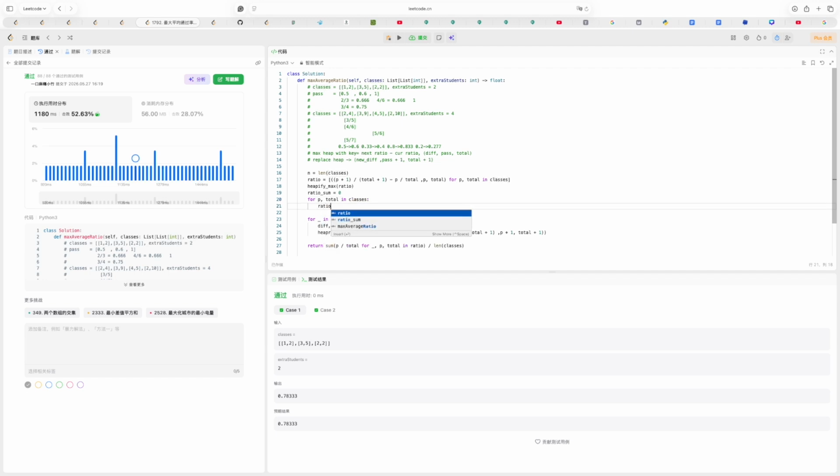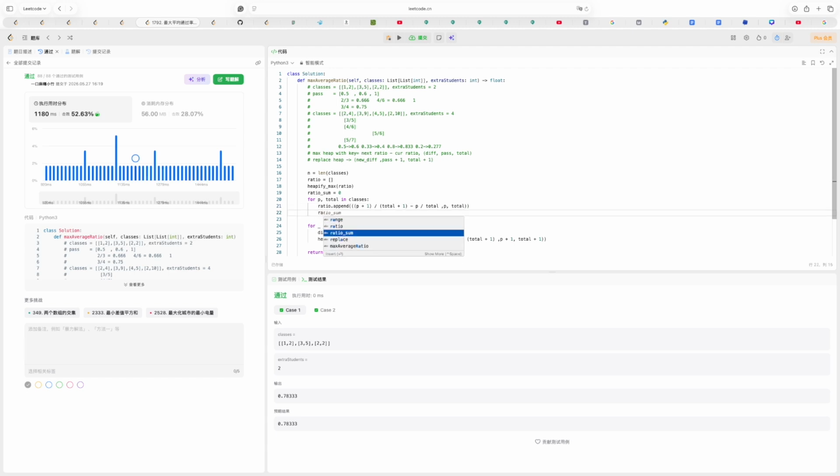I think I will do ratio append this stuff. And I will have an empty array, and then we can calculate its ratio sum at the same time, so it will be P, total.